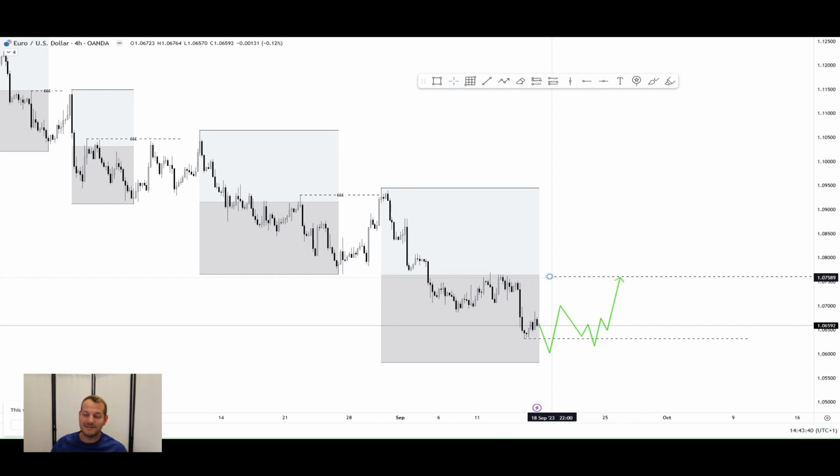maybe take 50% off the table. I know a lot of people take like 80% off the table, but I see it as a bit of a waste. If you're going to leave 20% on the table, it's got to then go 5 times the amount of distance before you get what you've just took. So if you think it's shot up and you think, bloody hell, it's great, then I reckon just take it. Or take 50%, so you've paid yourself, and then leave 50% running.